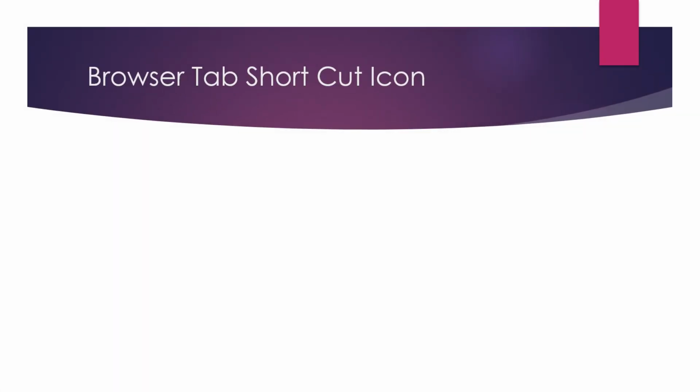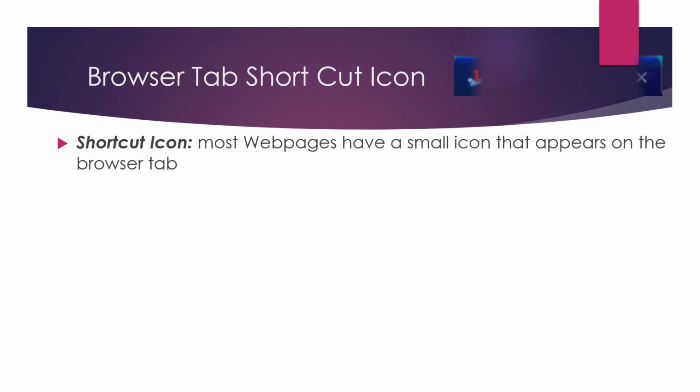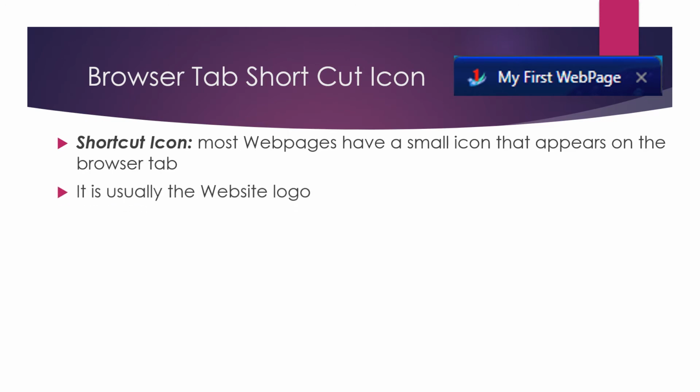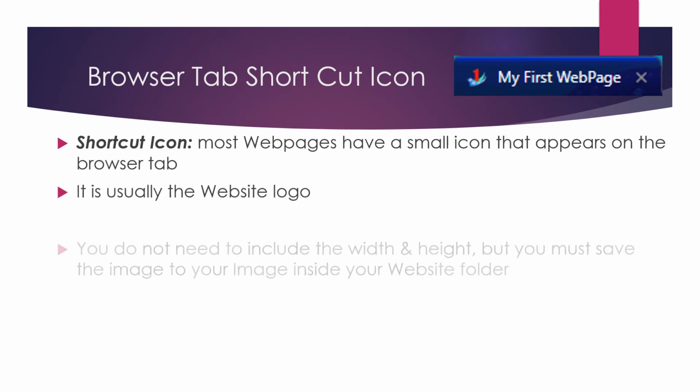The browser tab shortcut icon. The shortcut icon appears on most web pages. If you look at the example at the top, you're going to see that there's a little icon to the left of the actual title. It appears on most browsers, and it usually is the website logo.